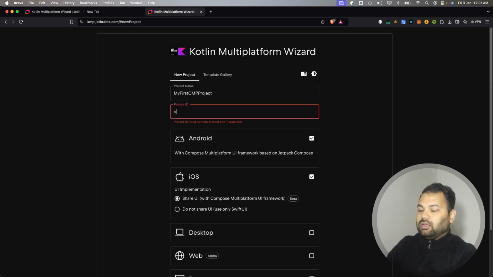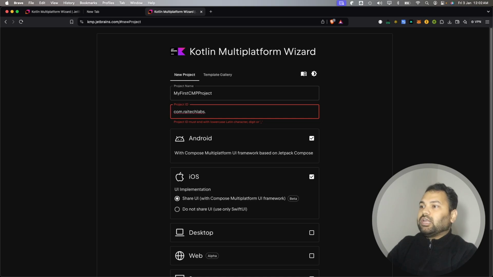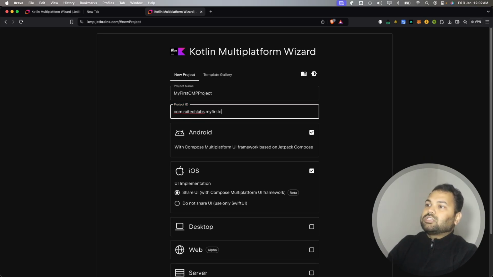So that's why you should always keep it like this. If you already have a domain name, you can use it like this, or if you don't have it, then you can just type anything. All right. This is just a convention which people follow, and you should follow it too.